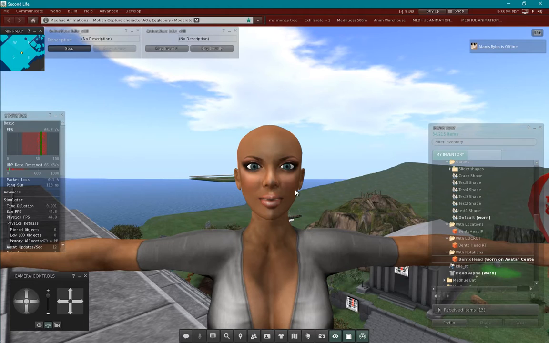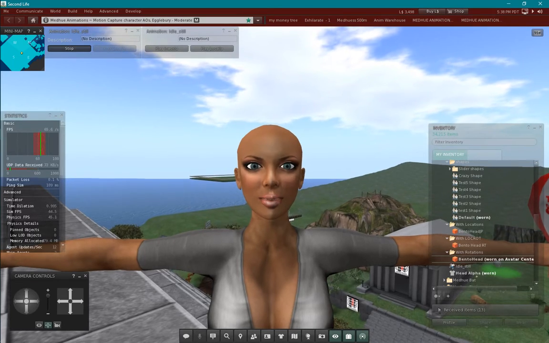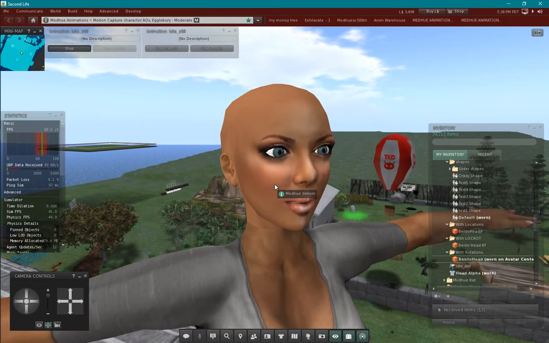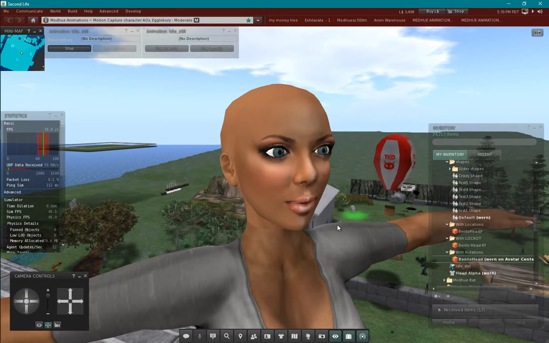Hello everyone. Today we're looking at bento heads. There's been some controversy in the forums and around Second Life over what these new bento heads will be able to do. So I decided to do some testing. And no matter how the avatar gets rigged, with Bento there is going to be customization pretty much no matter what.